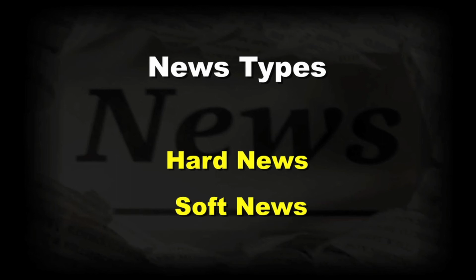Apart from these features, many other factors also determine the selection of a news story. The type of the event, whether tragedy or comedy, the size of the news, the medium, the nature of the community it serves, and the type of technology used are some such factors. We can categorize news into two types. The first one is hard news and the next one is soft news.